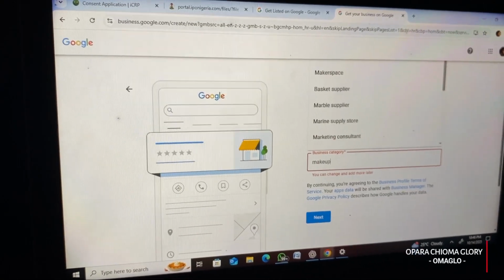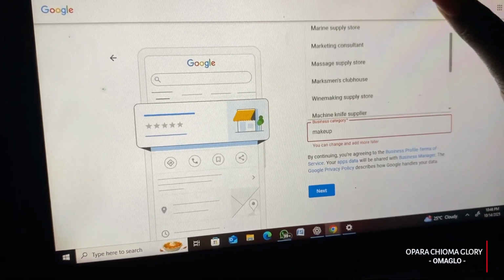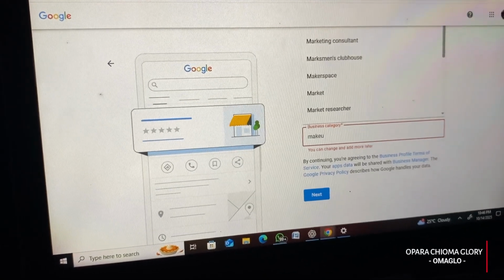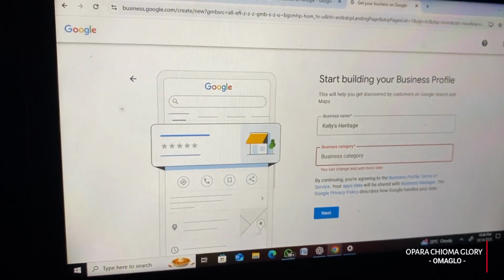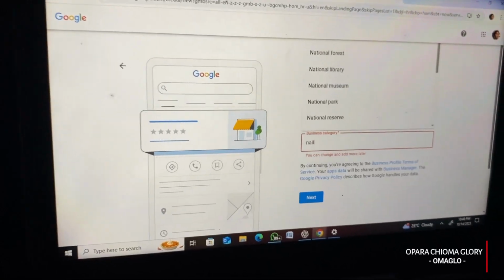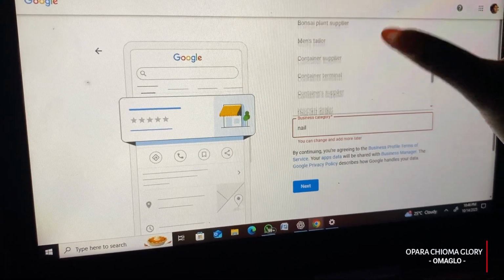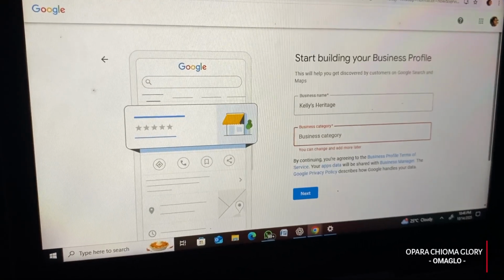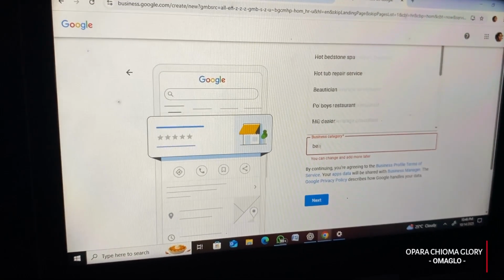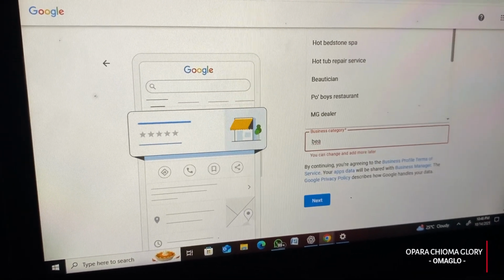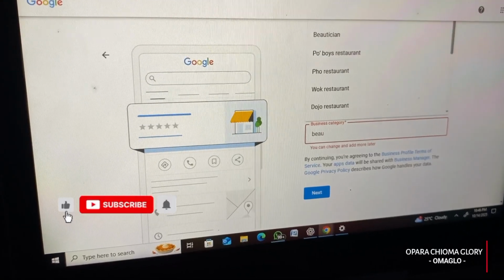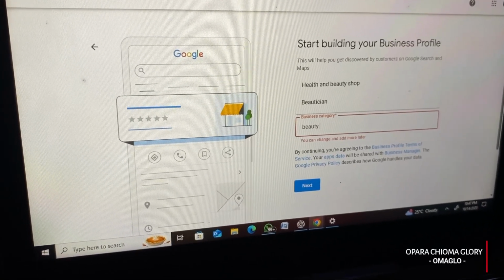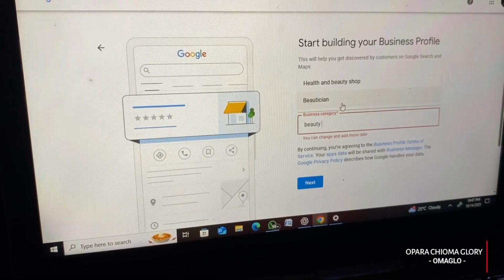But let me use this makeup. I'm still looking for what is going to fit in, so I can't actually see anyone that suits it. So I'll just keep searching till I find. Let me try this beauty again. Or should I go with beautician? I might go with beautician, and then later I'll change it once the other one is out.